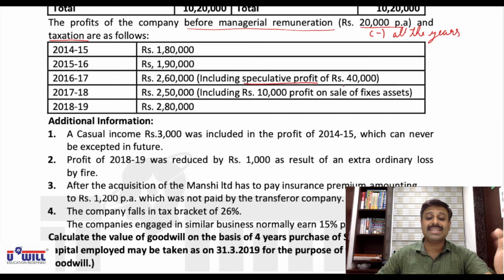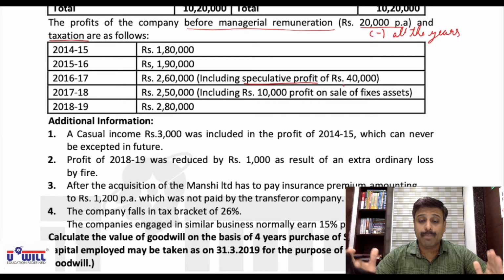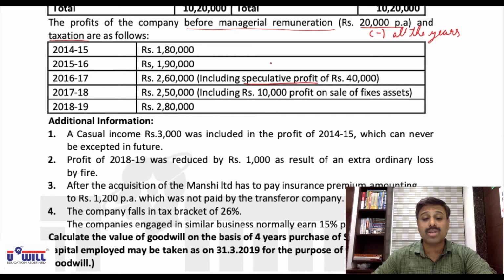Now speculation is like gambling, a one-time profit. It is not going to occur again and again. So in business, if you take benefit of any opportunity, you earn that profit, but that opportunity may not come again and again. For example, an opportunity to buy a property at a very low price, or to buy raw material at a very low price. These opportunities are one time, so these are called speculations. It is not a regular profit, we should remove it from the profits. If you remove it, the profits will decrease, so we will minus it from the profit of 16 to 17.